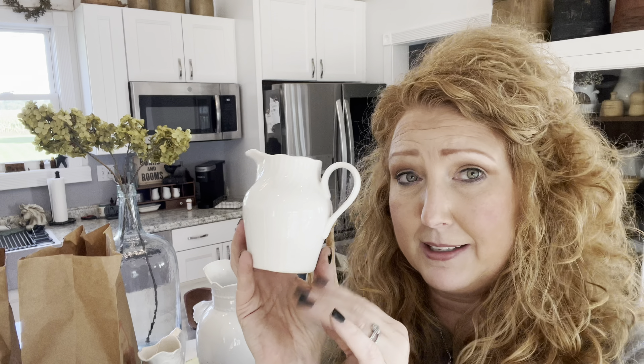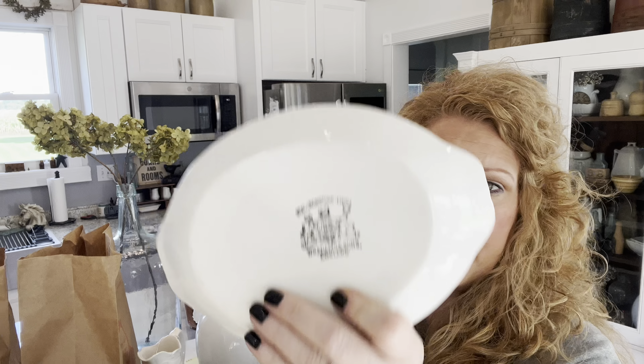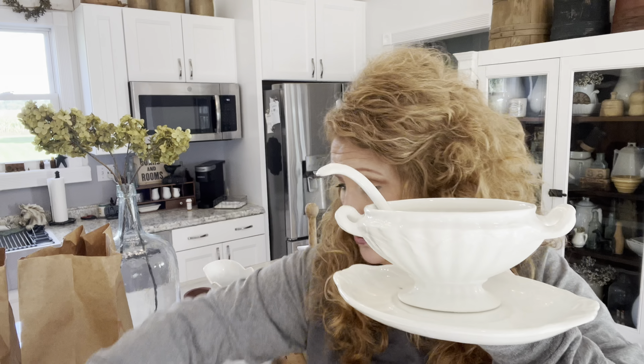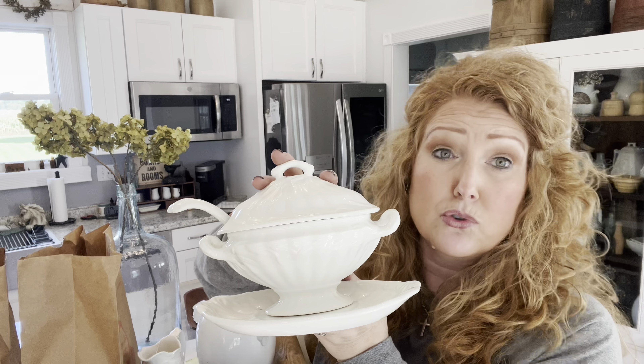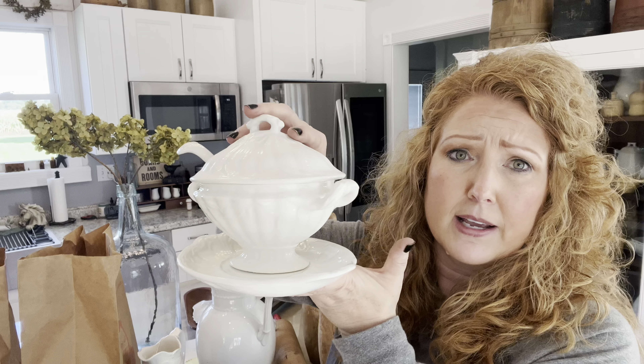I love that y'all are liking buying these on eBay because I love looking for them, and I love knowing that I possibly can't fit anymore into the 300 that I have. So I really appreciate y'all letting me do this. Now I don't usually pick up a lot of soup tureens, but it's that same ironstone and everything was with it — it even had the spoon and the lid. It's a nice smaller piece because a lot of times those soup ones are huge and hard to fit into your hutches.